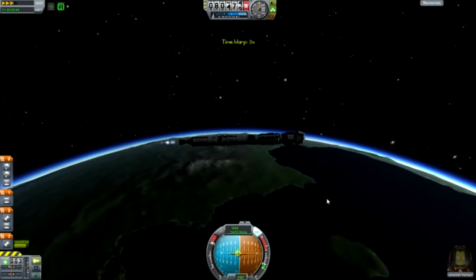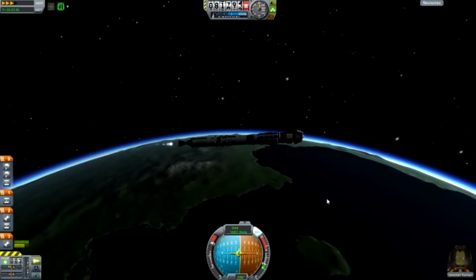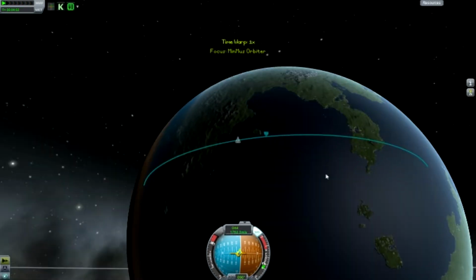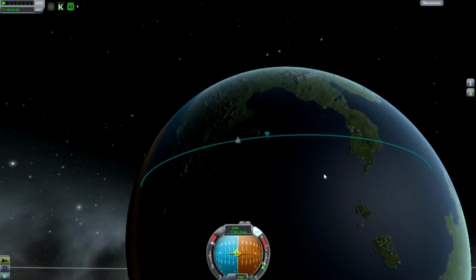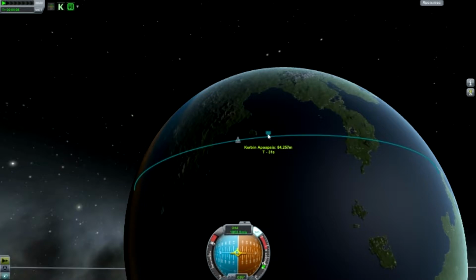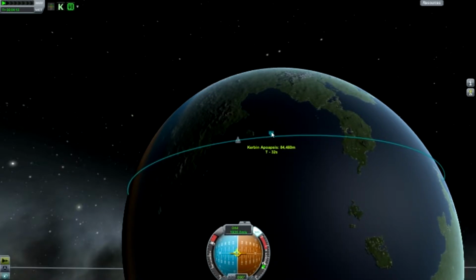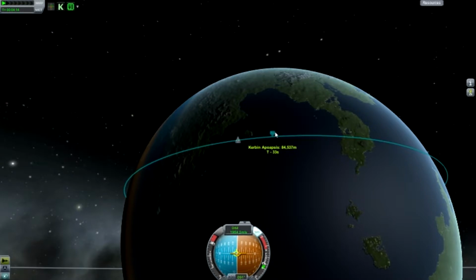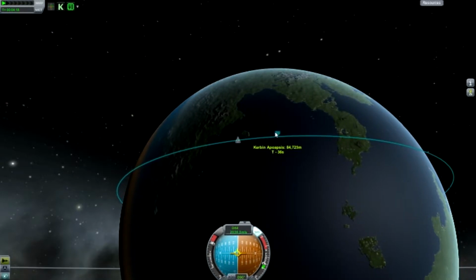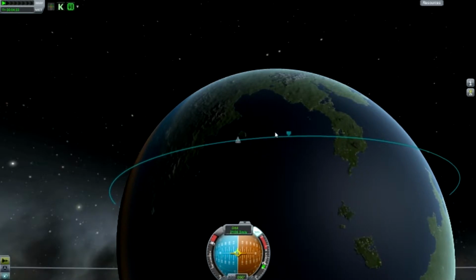Let's actually time accelerate here. Let's take a look at the map. Still good. We can actually point down a little bit so we don't gain very much more altitude. Because the closer you are to Kerbin, the faster you're going. Because obviously, whenever your orbit gets a little bit bigger, whenever you get to your apoapse, your orbital velocity actually slows down.